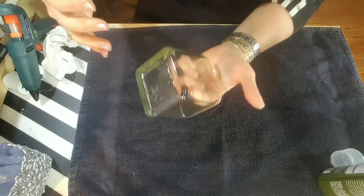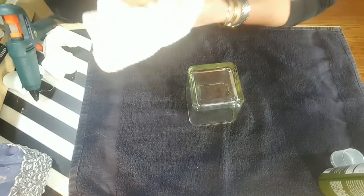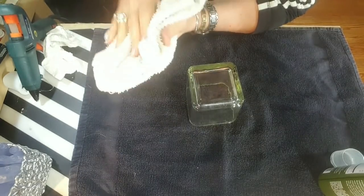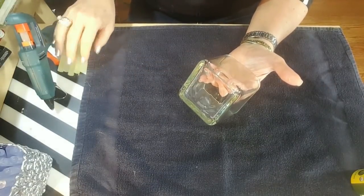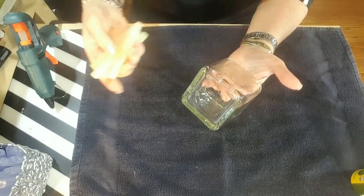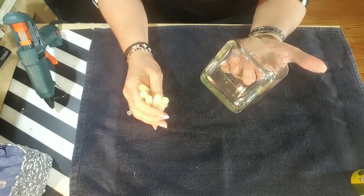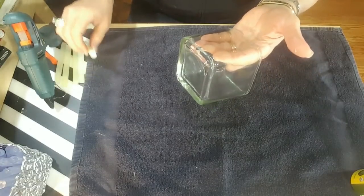Okay, once you've got that on, by the way, it's good to have some kind of towel or paper towels on hand because you'll be very, very oily. We'll be taking our glue gun, and make sure you have plenty of glue sticks on hand. It's probably going to use six or seven of them, so have them ready to go.